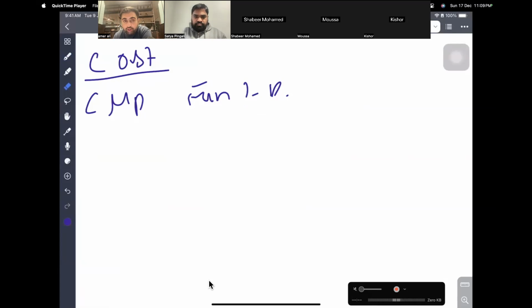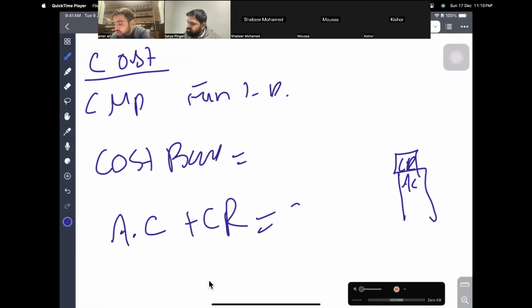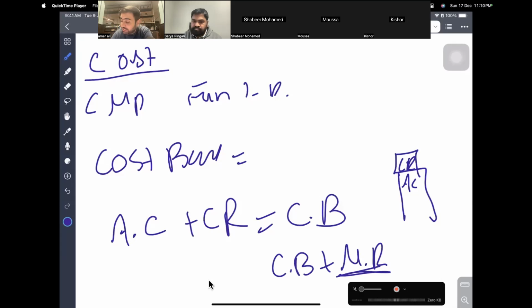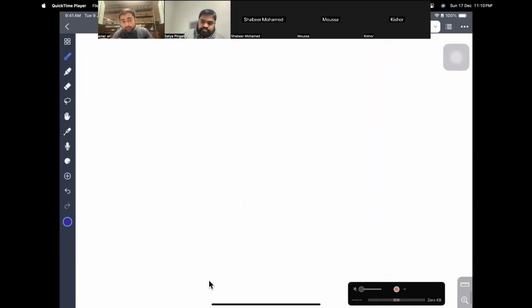And once we get our cost baseline, which basically is the same as schedule, but it is an interesting thing. In cost baseline, we add activity plus contingency reserves. What is contingency reserve? We add the cost of the identified risk. So all the activities plus their contingency reserves is your cost baseline. If you add management reserves, which is the cost of unidentified risk, it becomes project budget. Now, once it is finalized, we'll start implementing the project. We'll start working on the project.